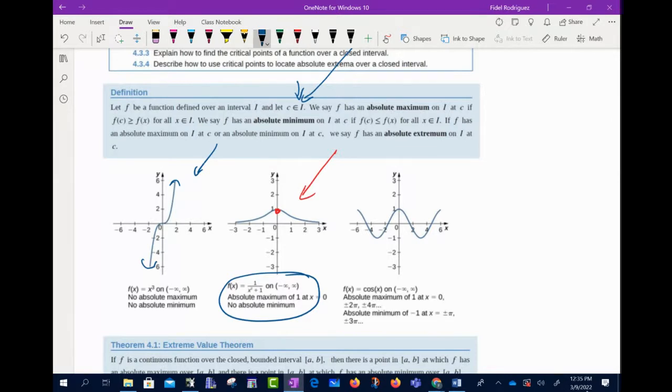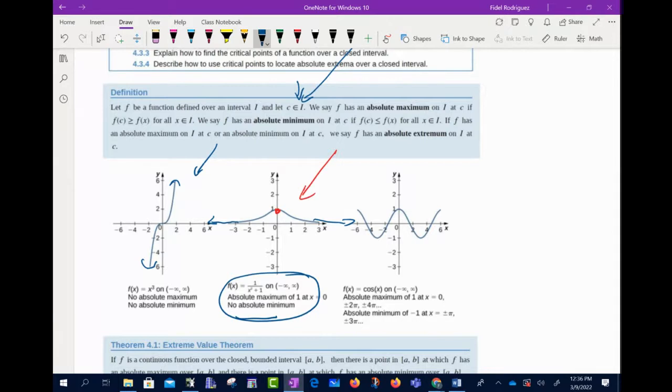So guys, John says, look, the way the graph is moving, this here would be something that we call a horizontal asymptote. And so the graph is getting really, really close to the x-axis. It never touches it. So that's why John said it approaches 0, right? The limit as I go to the right is the limit as I approach infinity. We're going to talk about that later in chapter 4. Or the limit as I approach negative infinity, as I come to the left, my y values are getting closer and closer to 0. That's right, John. So that's why it says that there is no absolute minimum.